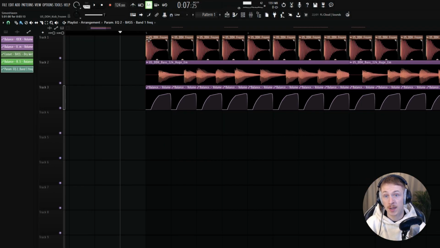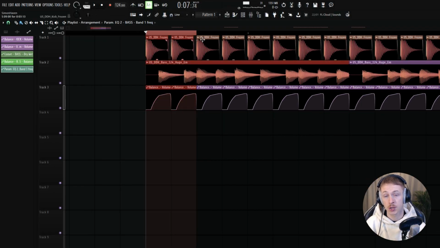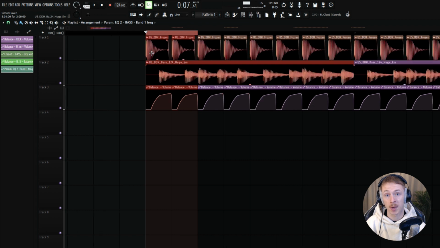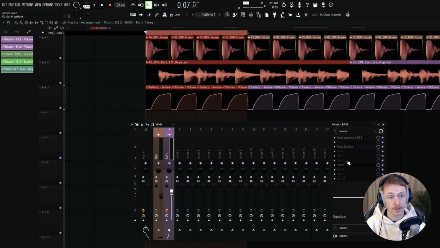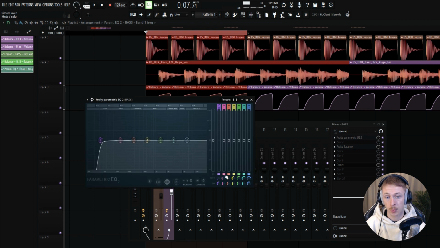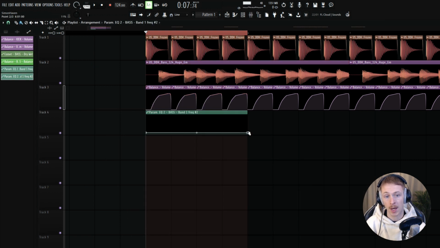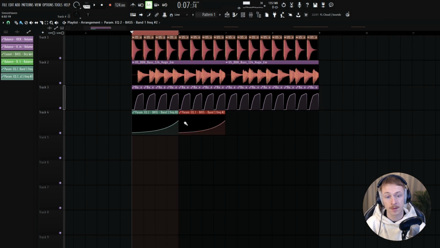A much better way is to simply select the region that you want. So let's say we want to automate over these 4 beats here. Just select it like this. Go back to the parameter you wanted to automate, right click, create automation clip, boom. Now we have an automation clip that's just over the section that we want, and then simply copy paste. Super easy, but super handy.